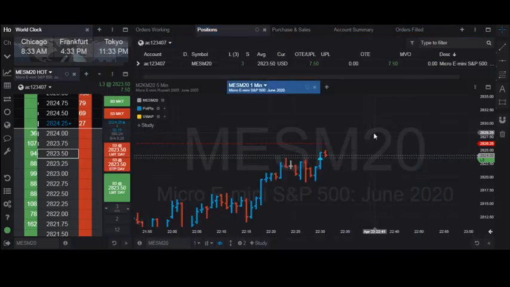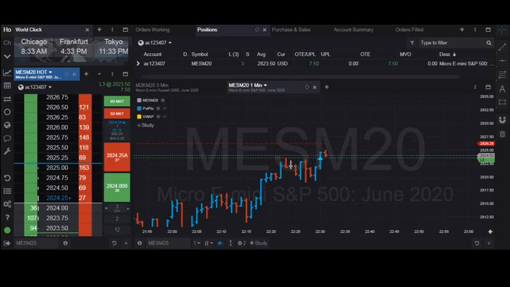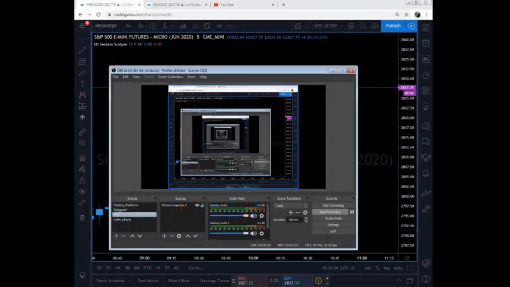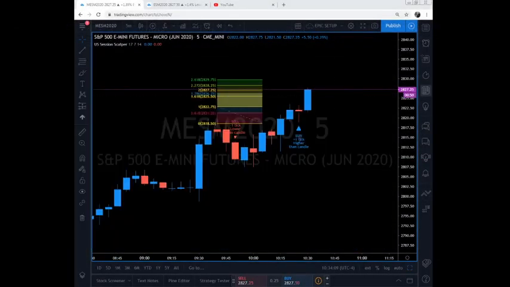As for now, something's not moving. Latency of the internet connection, perhaps. Alright, I have to refresh it. Okay, now we are already at 2827. Our entry is over here at 2823. We are about almost 5 points up, which is around $250 US for a normal standard account.